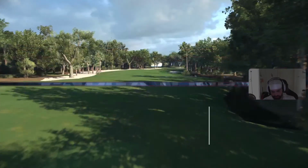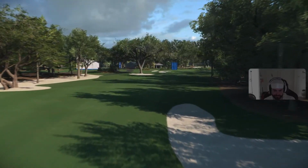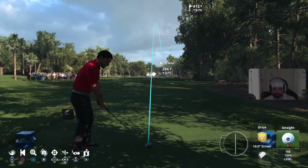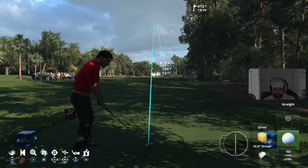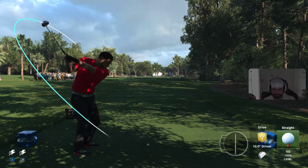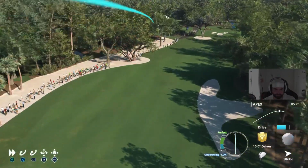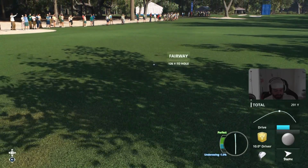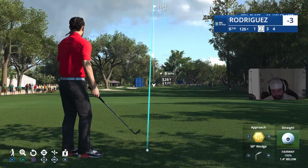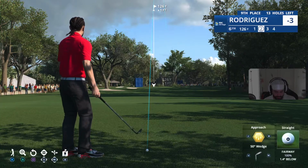Onward now to the 419-yard par 4 sixth. Dogleg right. Best to aim the tee shot to the left of the fairway bunker on the right. Land there, and the green is very accessible, and the birdie might be in the offing. And that one's going to hit hard. Get a little bit of run out, and that is going to wind up just fine. Second shot coming up, and we say hello to Iona Stephen. Yes, it's 126 yards left to the flag, and that pin, well, it's back left today.